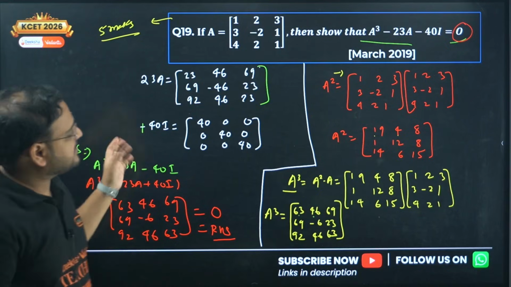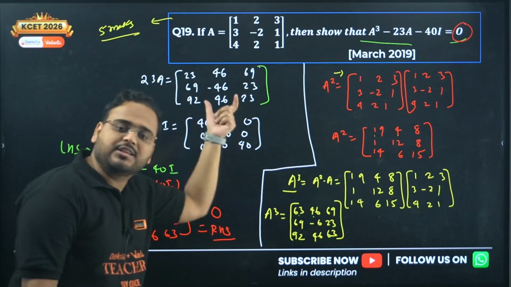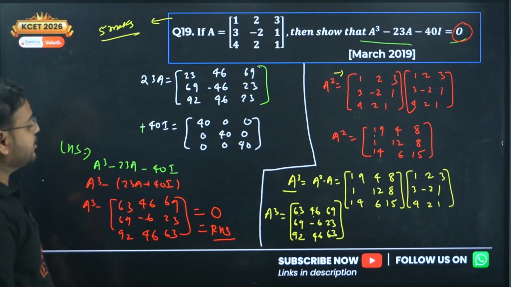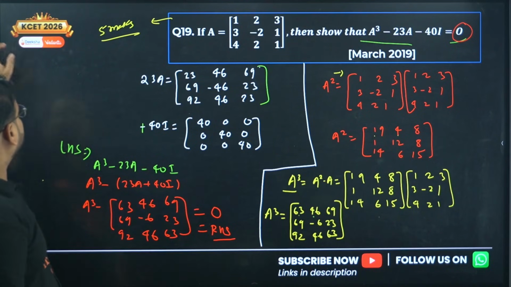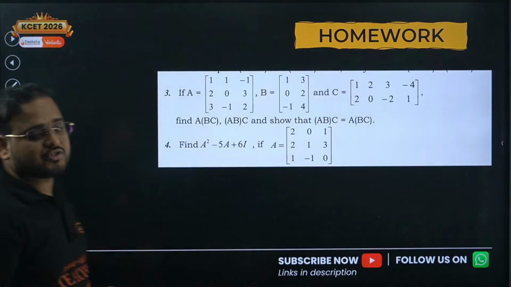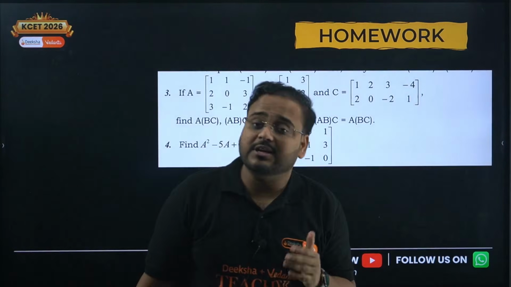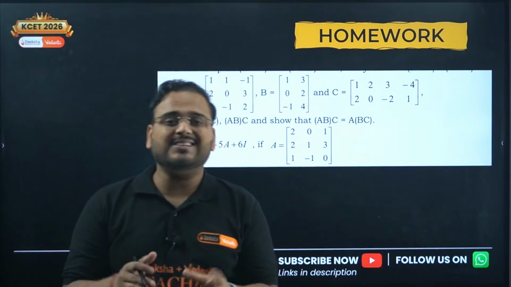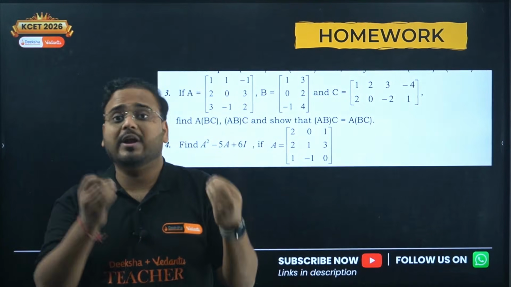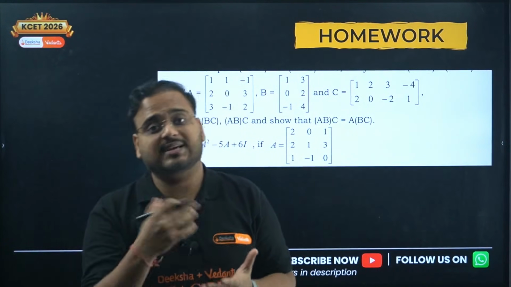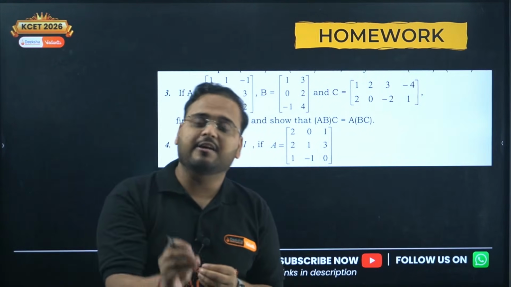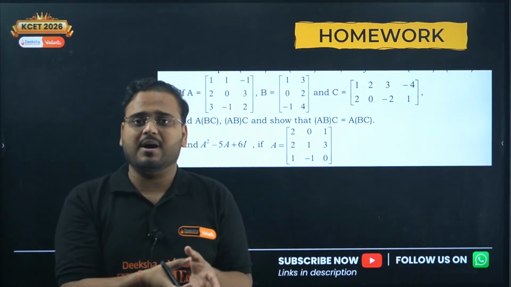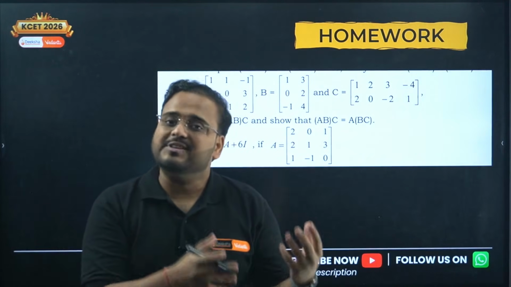So LHS is what I've taken, got the result by adding these two, and the answer is coming as 0, which is RHS. So next time when you're solving a question on multiplication, do pay some attention. Don't be in a rush to get the result. I know it's very simple multiplication, but still you end up making mistakes in calculations or sign problems, whatever it is. Be careful. Do not lose easy 5 marks because of calculation errors, which are silly mistakes.